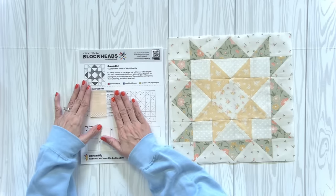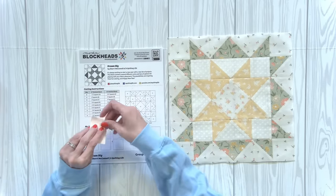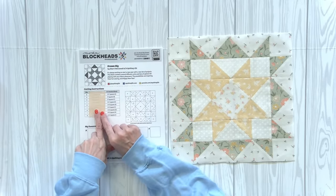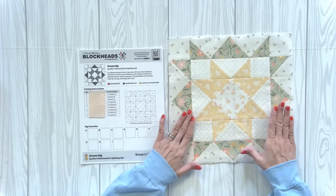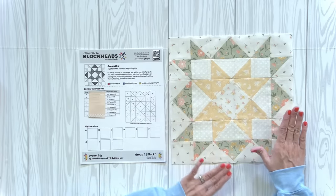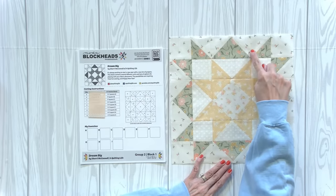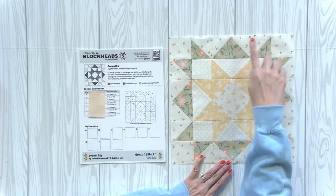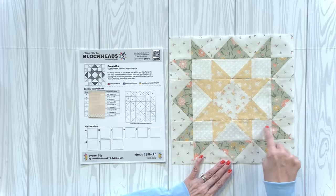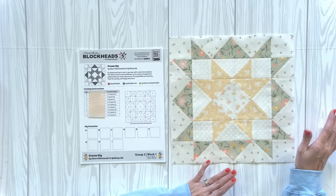So what I did to begin with is, anytime I have 2 sizes, I always cover up the small size, because if I don't, I will accidentally cut the wrong size. So this is, like I said, the Flower Girl collection. And what I decided to do is do 2 backgrounds in each one. So I did a low volume and then the white on white. And this is the print I was telling you that I'm trying to keep going the same way. Why I decided to do that, I don't know. I think I'm out of my mind.